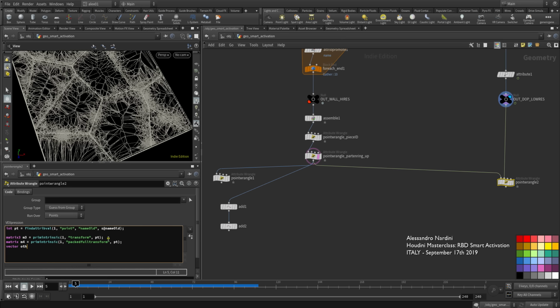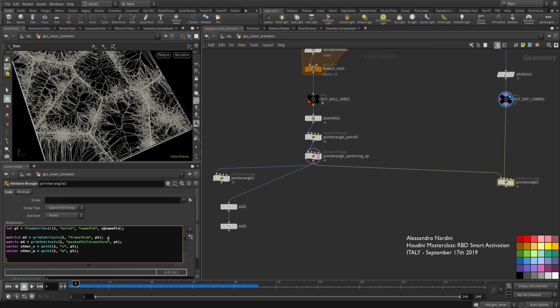So vector other_v will be equal to point from the second input. We want to steal v from this point, and also we want to store the angular velocity, which is w, and it will be point, second input, w, from this point.